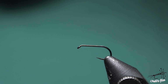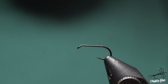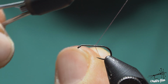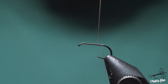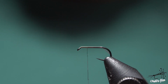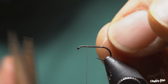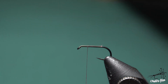So after that, I'll start attaching with a reverse jam hitch. I'll just use the reverse jam hitch, but because I'm using super glue, I will not bother pulling this tag as usual to secure it; I'll just keep tension on the tag. Of course, if I bounce the hook, I may actually loosen everything, but it hasn't happened so far, so let's do it like this.